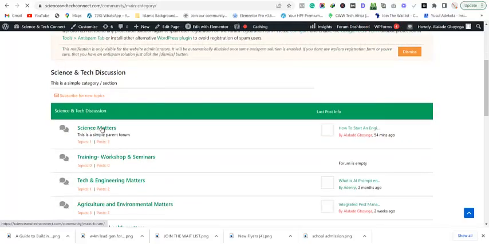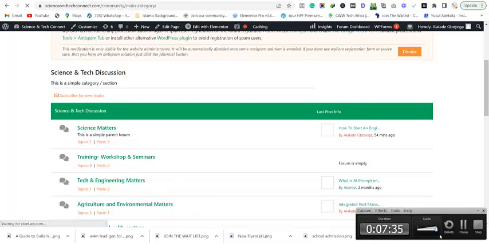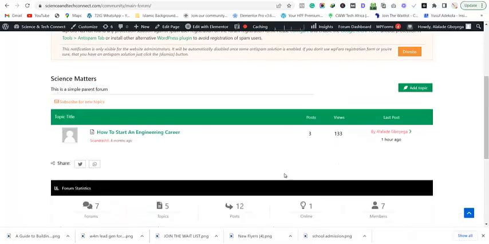Select the forum in which you want to post a topic. You click on the forum. After clicking on the forum, we can now come here and add a topic.